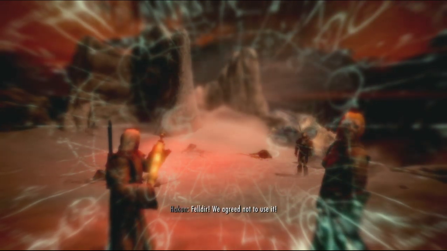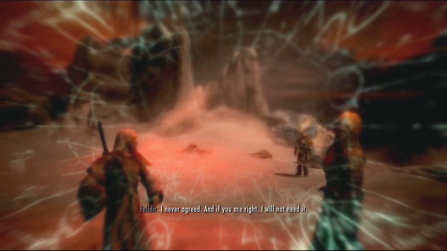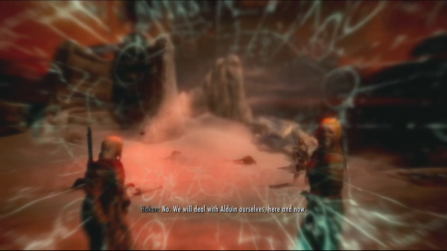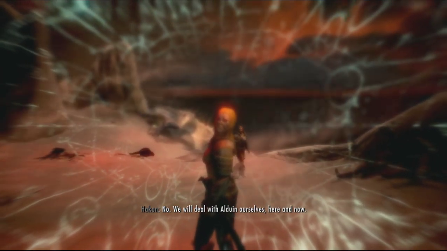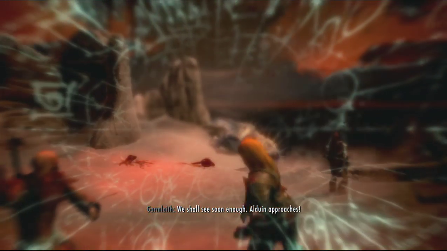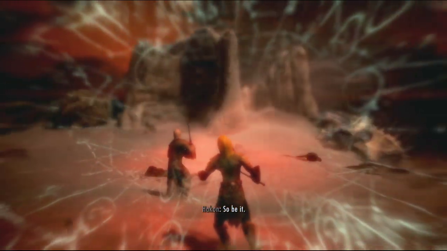Feldir, we agreed not to use it. I never agreed. And if you are right, we will not need it. We will deal with Alduin ourselves, here and now. We shall see soon enough. Alduin approaches. So be it.